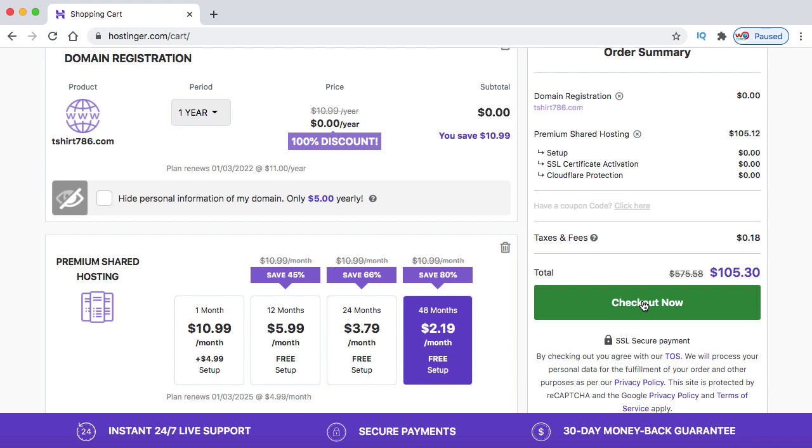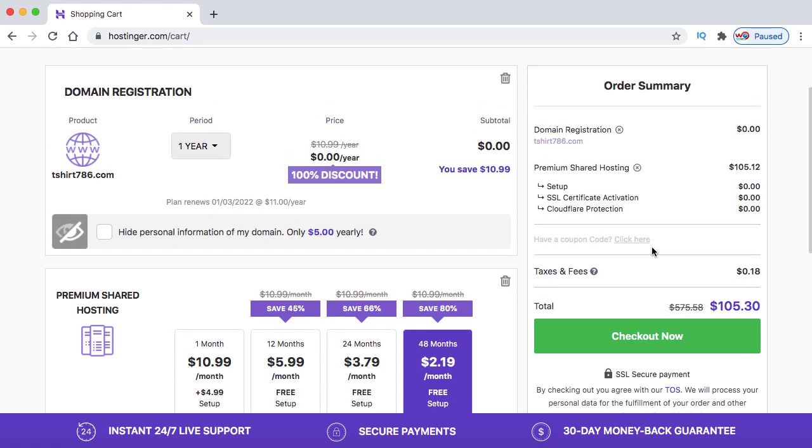You can make the payment by using any of your credit or debit card. I have already bought a hosting account and a domain name with Hostinger, that's why I'm not buying it right now. So I'll be using a different domain, that is radianschoolsatna.in, to explain how exactly we can build the e-commerce website. That is basically a different domain, but the process is the same as I have explained over here. So let's go ahead and install WordPress on the domain name.